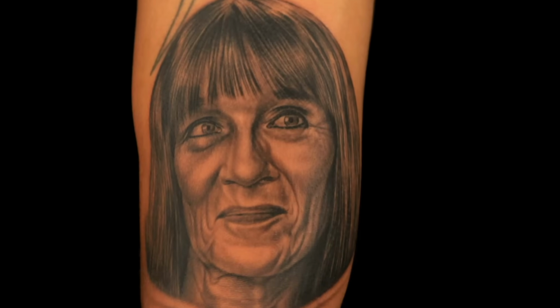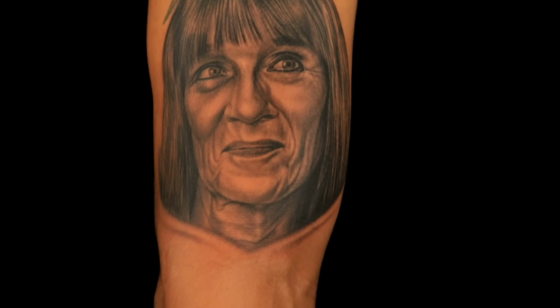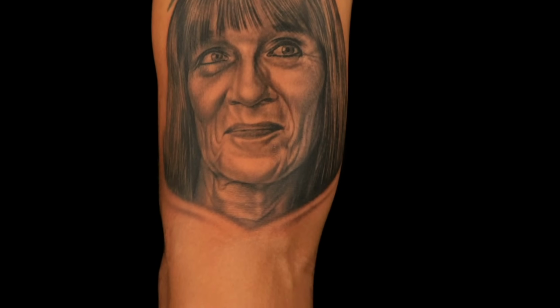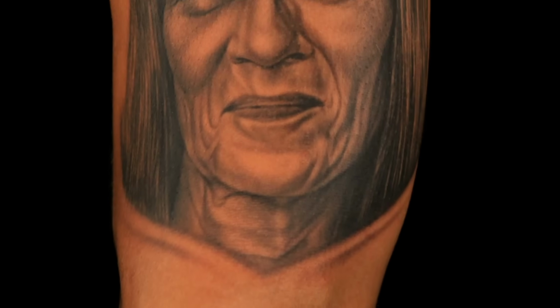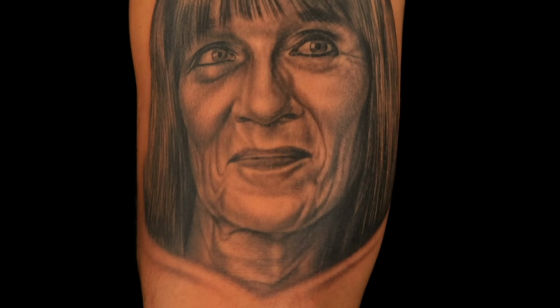The thing that's a bummer is I just wish this tattoo went a little further down. Some of the aspects of the photo that make her face come alive is the fact that her hair comes a little bit longer and you see these shadows that come up here that really define the length of her face. There really was no other place other than maybe his ribs. Instead of putting that V line there, you could have just faded hair down a little longer just to give that neck a little bit more neck. But definitely portrait challenge is your forte. Between you and Tattoo Baby, you have the smoothest tattoos of the day.